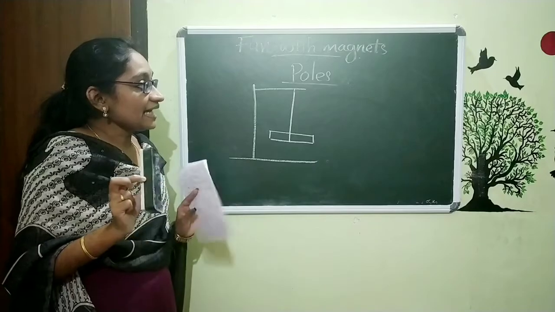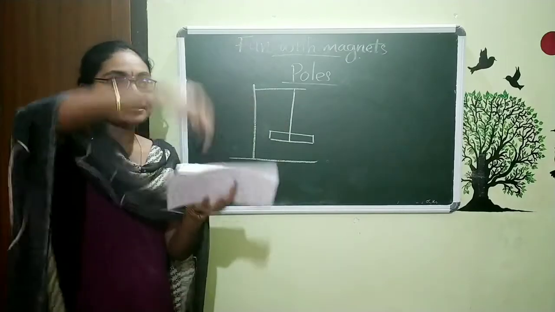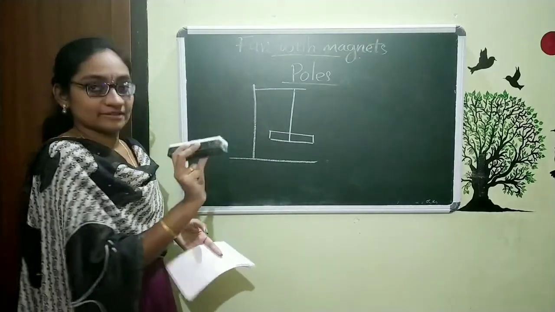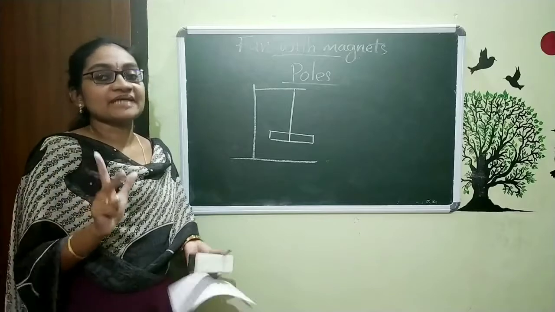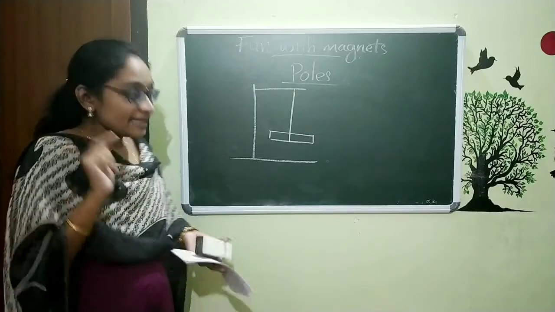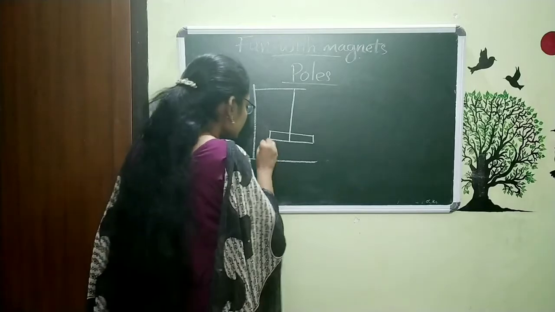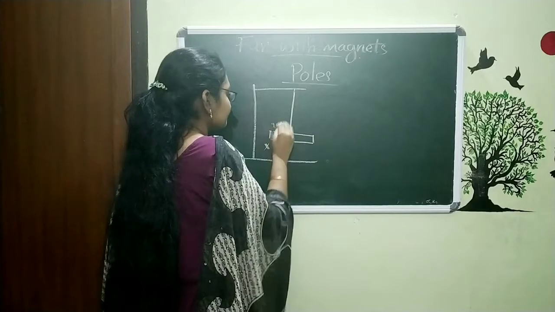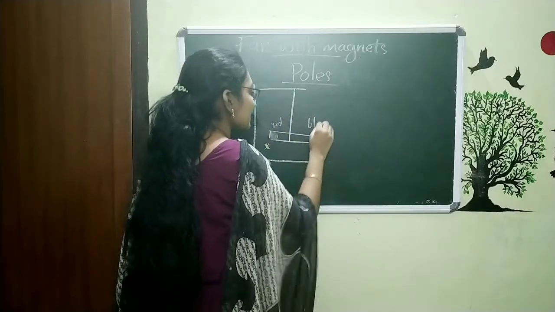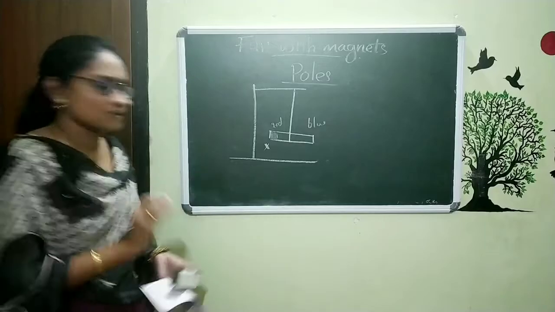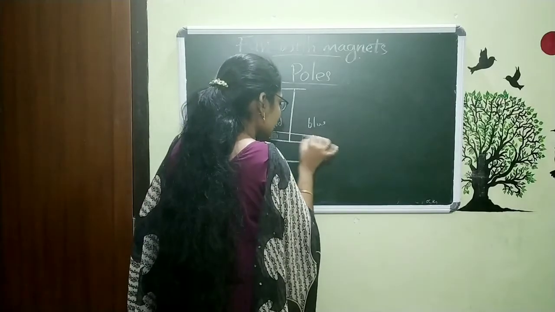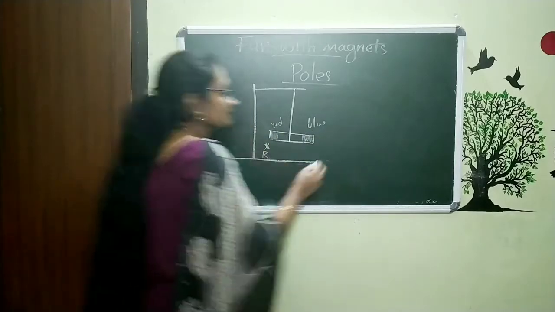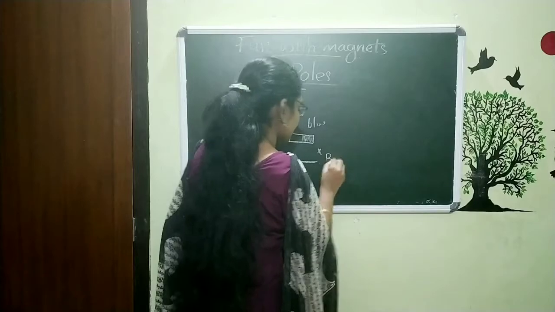Now I am going to twist this. That means this is now free to move. It is just hanging on the thread. I am twisting this and leaving it, and after some time I observe it. I am putting red paint here and blue color here, giving some color at the two tips of the magnet to identify its position. So this red is at this point and blue is at this point.